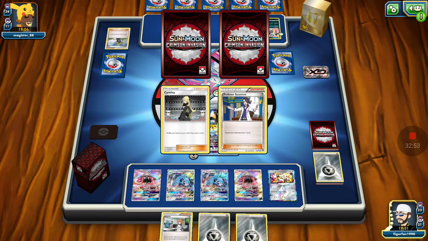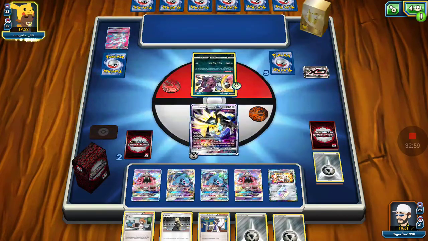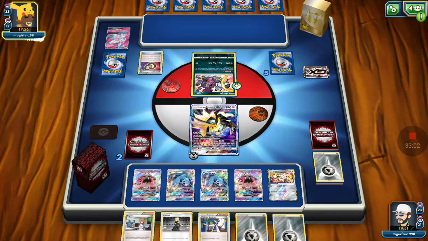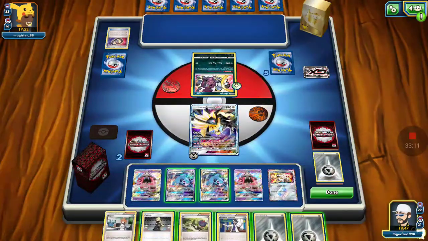Sycamore and Cynthia. There's some of our draw support. This is good to know it's somewhere in the deck. Okay, double puzzle, I'm guessing. Oh no, he's going to look at the top three. That's fine. Our turn. That's not game.